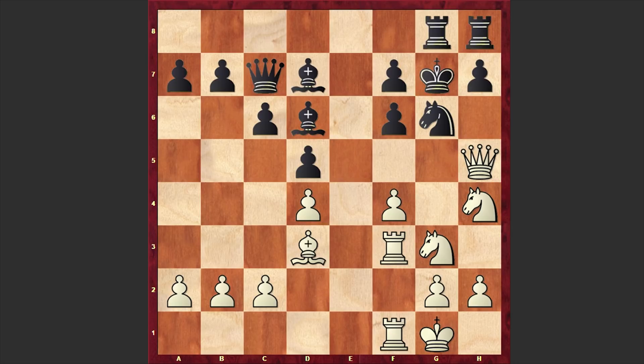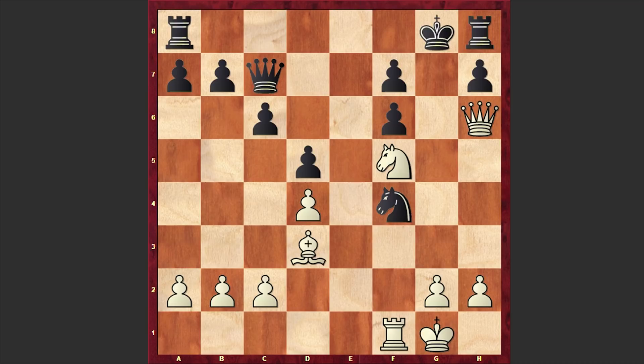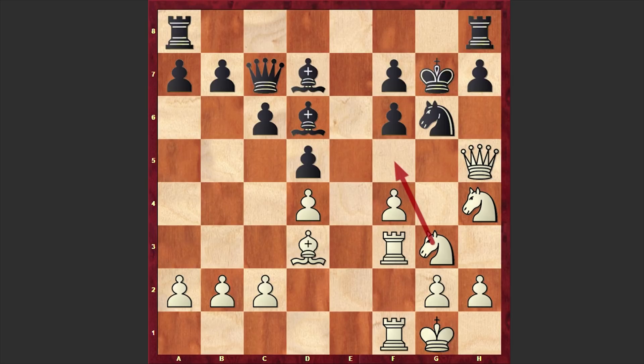This is a move which allows white to checkmate the black king, but even without Rg8, already at this point black's position is totally lost. You can't even capture on f4 because of Nf5 check. In the end, white can successfully exploit the weaknesses of the dark squares, and already after Ng3 the threat of Nf5 followed by Qh6 is very unpleasant for black. As we have reached the critical position, please pause the video and try to find the winning move for white.